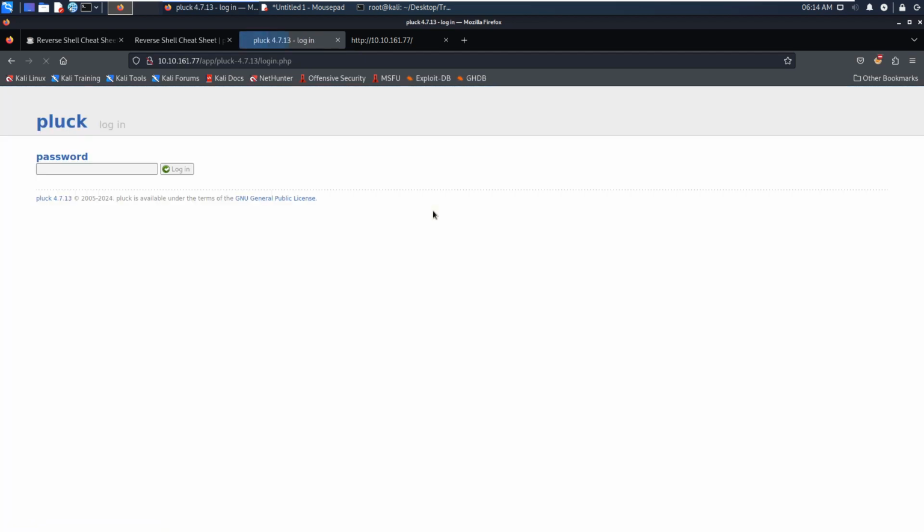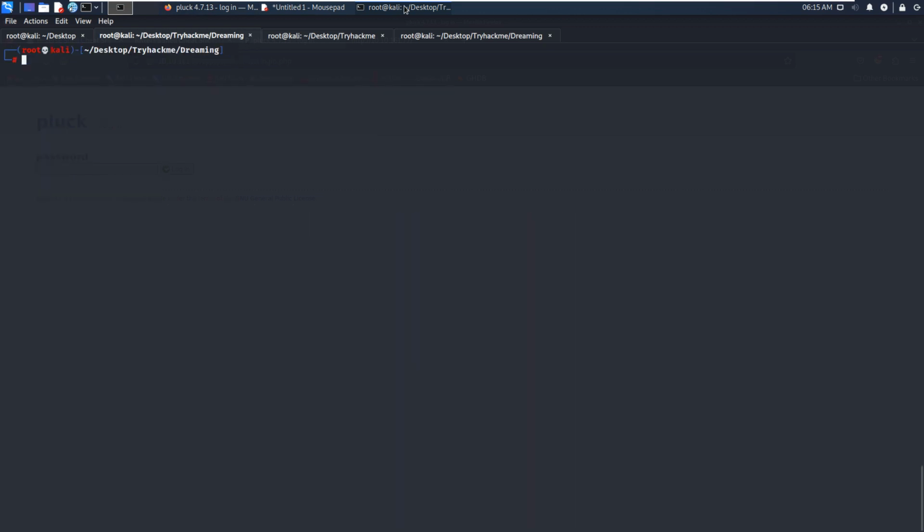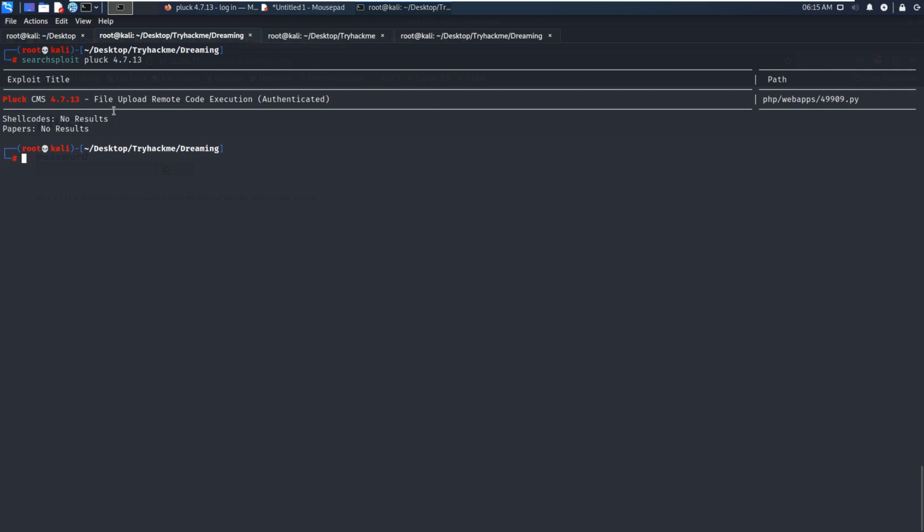Here there is one link at the menu. We can click on that. Here we need to provide the password. So maybe next we can use the searchsploit utility to find the related vulnerability for this CMS. All right, so now we can use the searchsploit utility and plugin. I can copy, plugin. Yeah, there is one exploit.